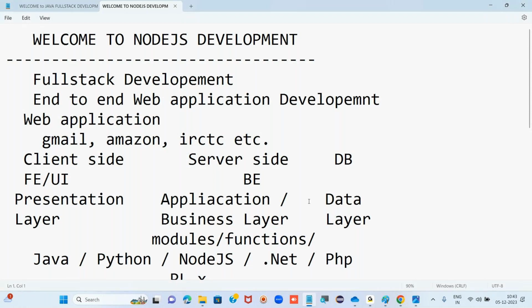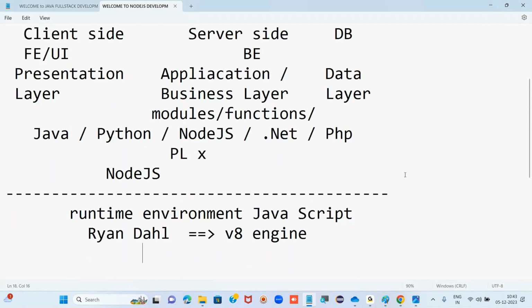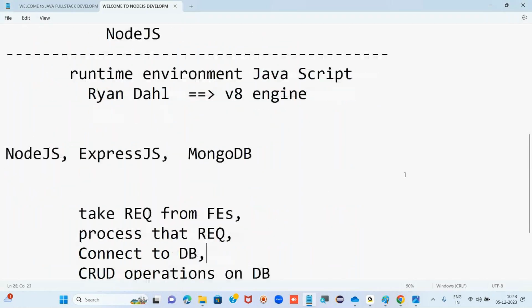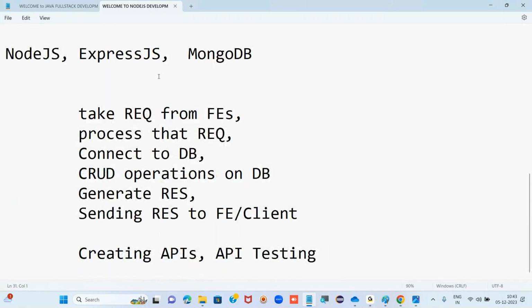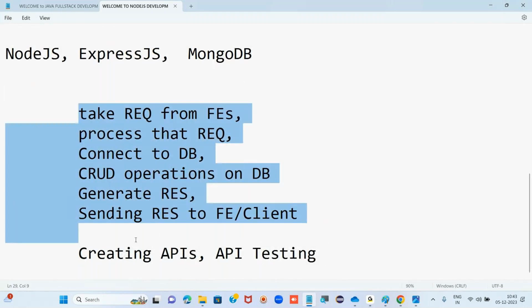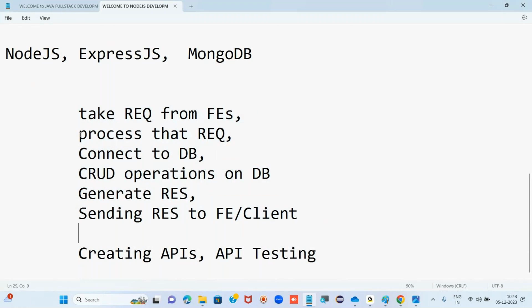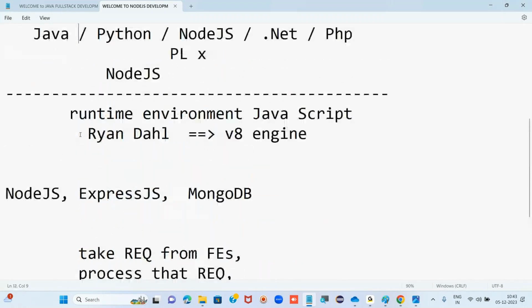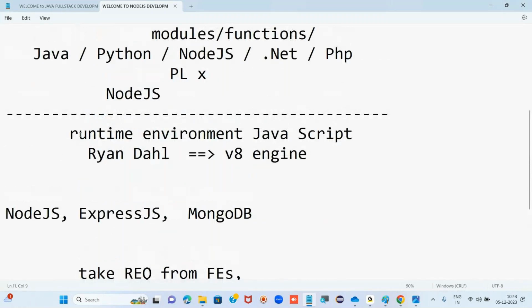And we also saw the duties of a server side program, what exactly the server will do. We have discussed all this exclusively. And coming to Node.js, actually it's not a programming language. You know that, right? It's simply a runtime environment for some programming language to run, that is, JavaScript.